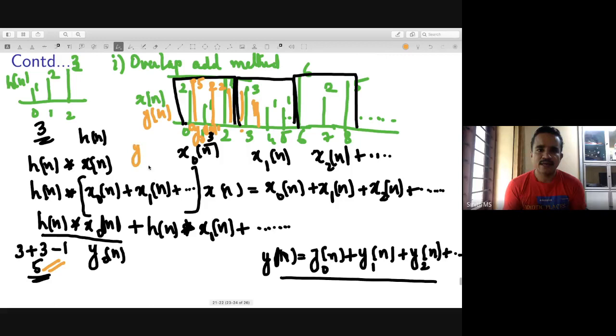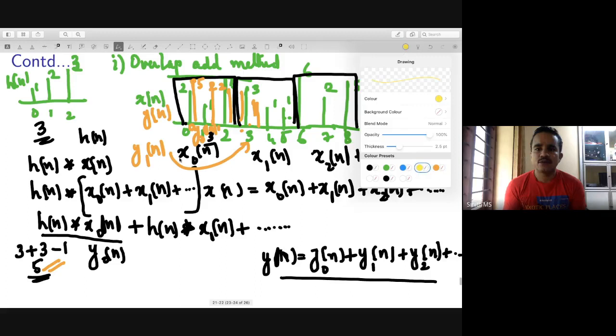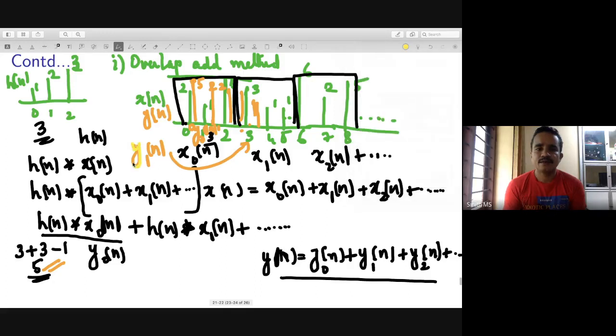And what about y1[n]? y1[n] will start from the third position. It will have values here, say 3, 4, 1, and 2 more values.